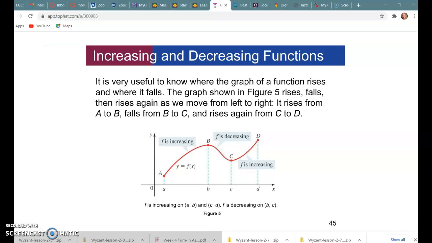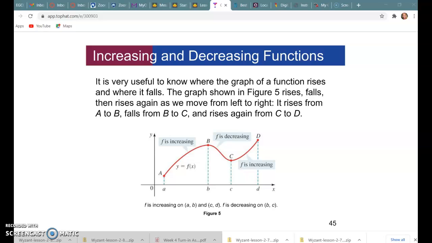Okay, so here's a couple more examples regarding concepts that we didn't quite cover yet in our class session today via Zoom. And that has to do with where a function is increasing and decreasing, and then also where are its local maximum values and local minimum values.